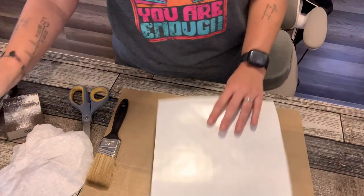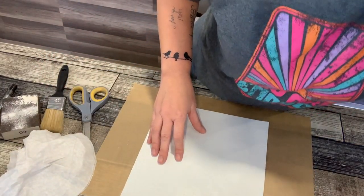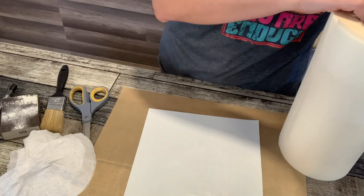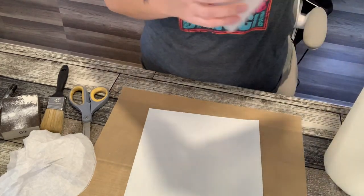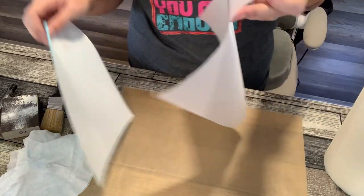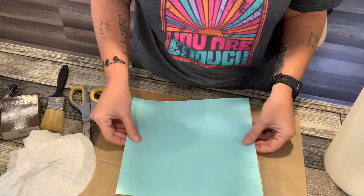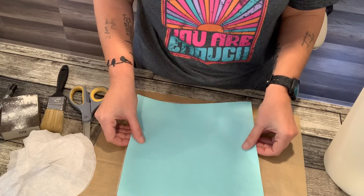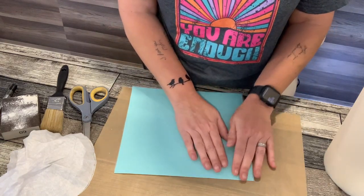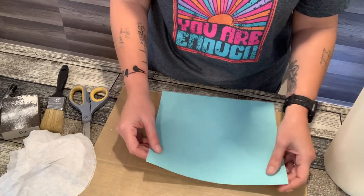What I do, you do not have to do as I do, do whatever way works best for you. I take a piece of transfer tape, because these are cut in little individual pieces. Let me see if this is going to be big enough. Absolutely. And I lay my template down on the transfer tape. Now, the transfer tape is not going to stick because of the coating on the outside of the template, but having it there gives me a little bit of stability.